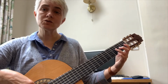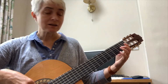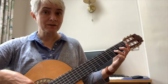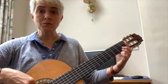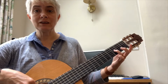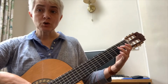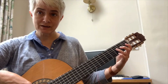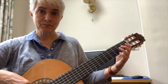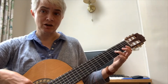Have those three notes ready. 1, 2, 3, 4. G sharp and A, A sharp. Now, if you notice, I'm using finger 1 on fret 1, finger 2 on fret 2, and finger 3 on fret 3. That's what I'd like you to try to do. Do that once again. Make sure that you're using the right fingers on the right frets. 1, 2, 3, 4. G, G sharp, A, and A sharp.